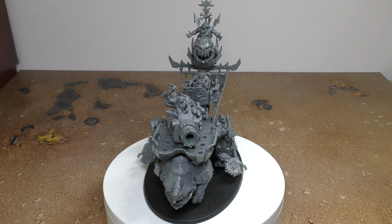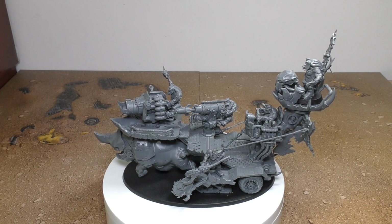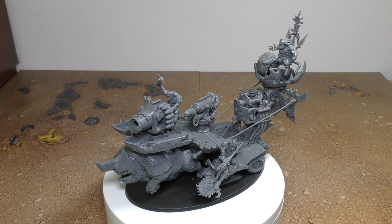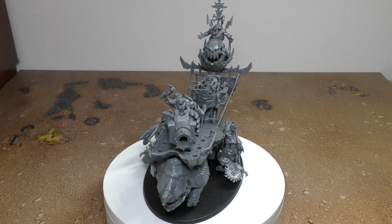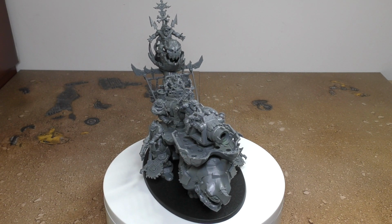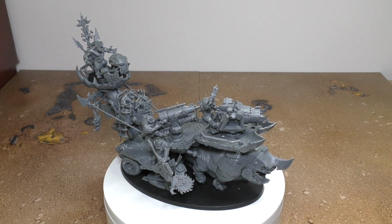That's my review of the kill rig. What do you guys think of the model? I mean, at first glance, when I saw that price at £78.50, I was very judgmental and I thought, wow, £78.50 for one model. But on reflection, after building it over more than 2-3 hour live streams, it's grown on me. And I don't think they could have done anything more to the kit.